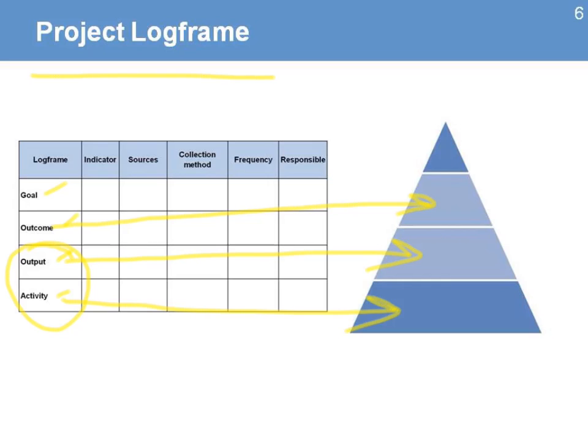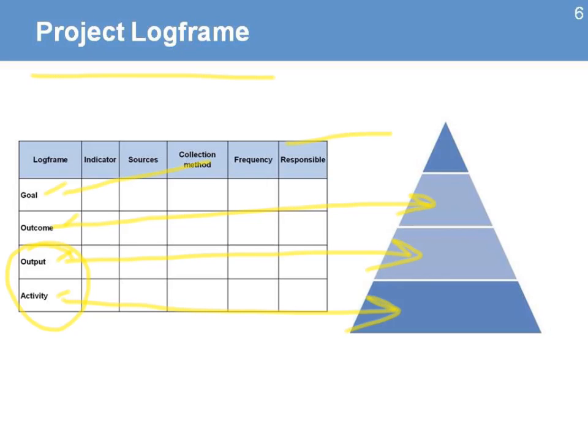Then we might have, depending on where you are in your project, some information about the outcomes, the changes that are happening in the communities or in the group of beneficiaries. Again, depending on where you are in the early phases of your project, in the moments when you are just implementing and getting some basic results, you may not have enough information on the outcomes. You may have more information when you're close to end.